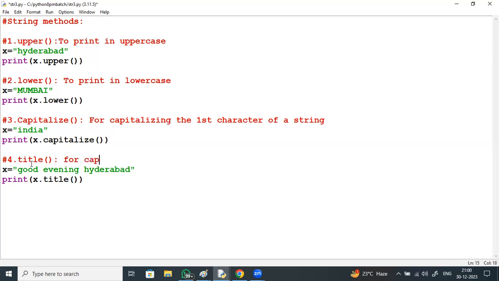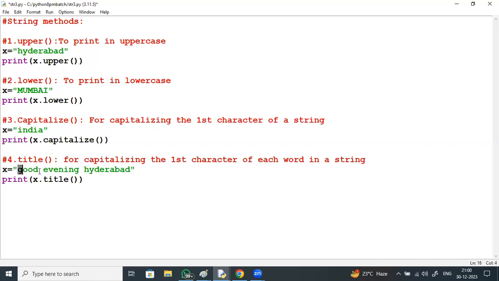Title is for capitalizing the first character of each word in a string, right?